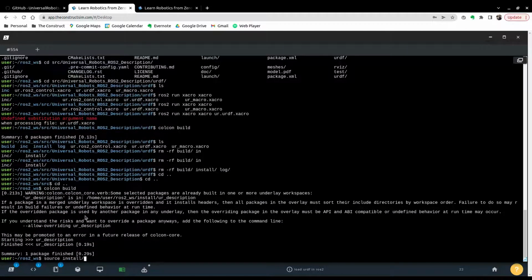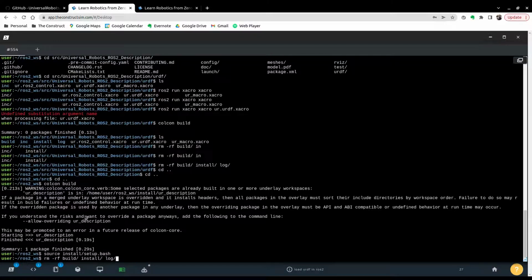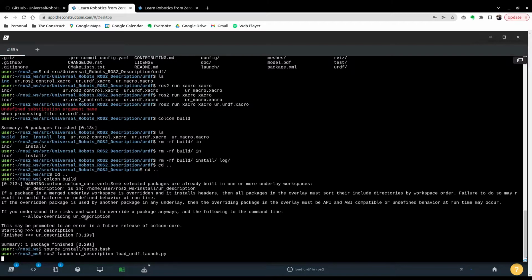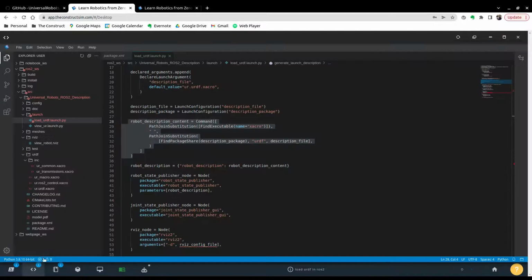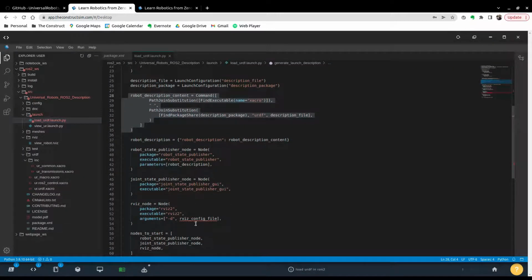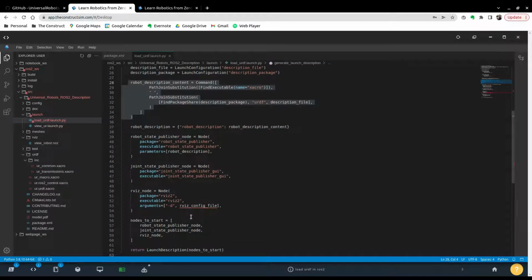Source. And our launch file. Here. Oh! We got an error with an RViz config file, because we haven't set it.